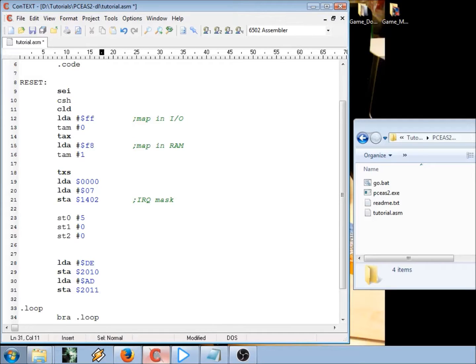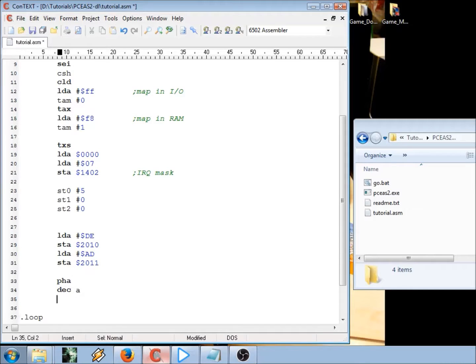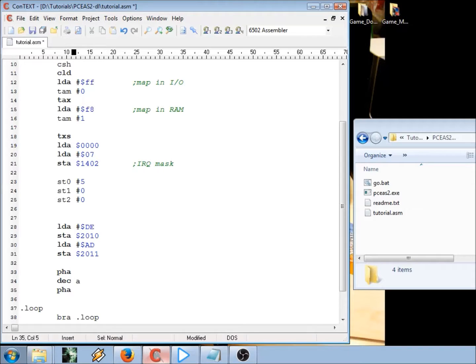All right, so that should be stored to RAM, and I think I'll push that as well, just to check that it actually works. And I'll decrement A, because this is a 65C02 instruction, and I'll push that as well, and that should show up on the stack as well in 21FE. That should be AD, and 21. That should be a decrement. That should be AC, and 21FF should be AD. And so we'll test that out right now.